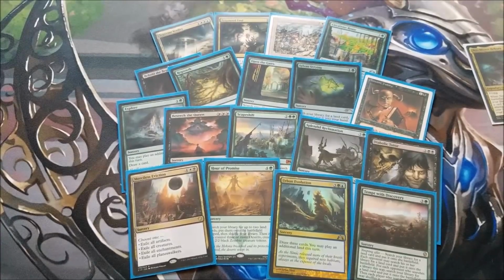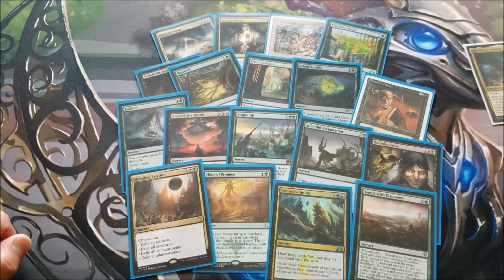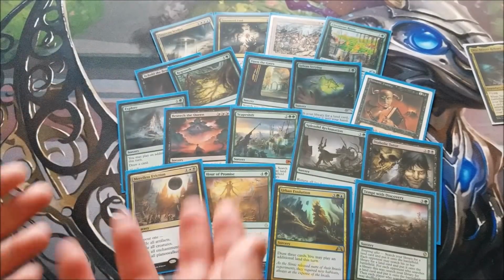More gate searchers, more control, and Scapeshift is probably one of the strongest cards in the deck, along with Splendid Reclamation, because you could sac all your gates, get a bunch more lands from your deck, and then bring all the gates you sacked back, and then, you know, shenanigans.